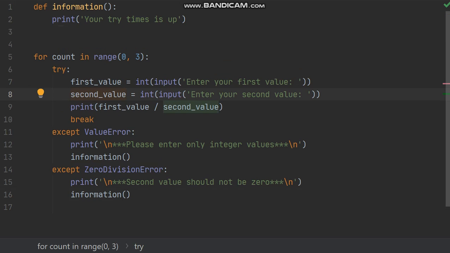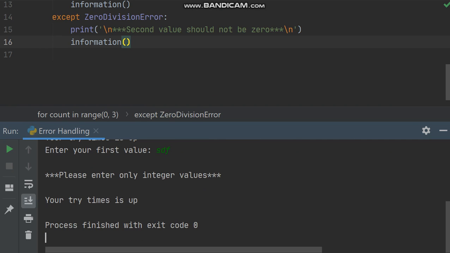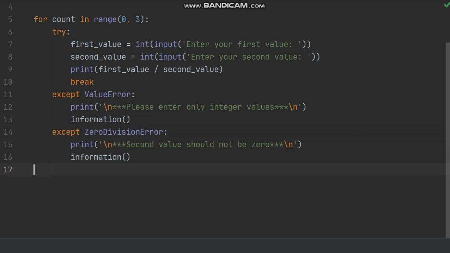So this is my little code I have. Declare function, "your try time is up." I can choose not to display anything to the user, but I choose to say your try time is up. Then I call it here. There are several ways you can do it. So if I run this code and it says 2, and I give a value here, value here, value here, okay, your try time is up. So there's a few things we have to know and a little bit of understanding which we need in our code. Anytime you face a problem within your code, just analyze it well and use the try, except, and except again to handle it.